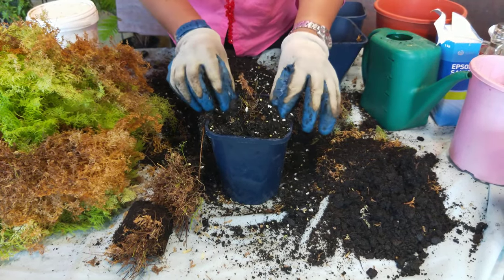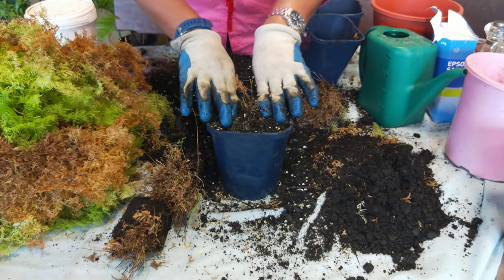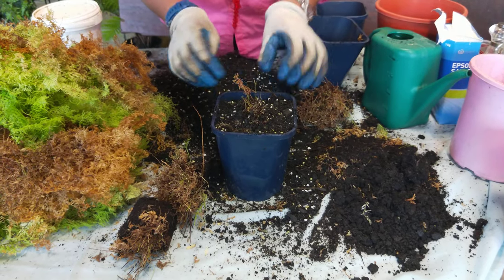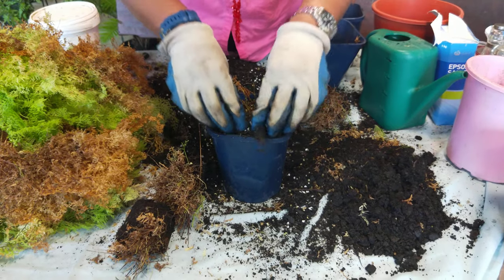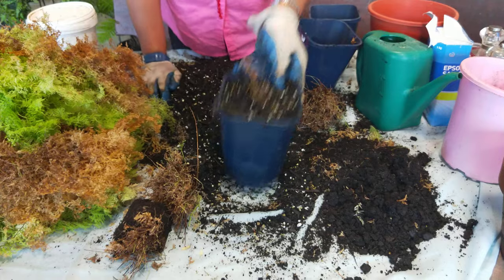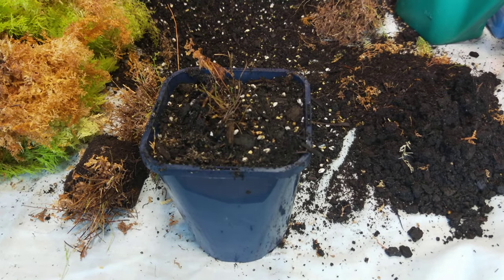And literally soak it with water. You can actually keep this soaked overnight in the basin and take it out in the morning. It will do no harm. And that's what I'll be doing. I'll be taking all four, filling the basin with water, and letting it soak in there. This one done.